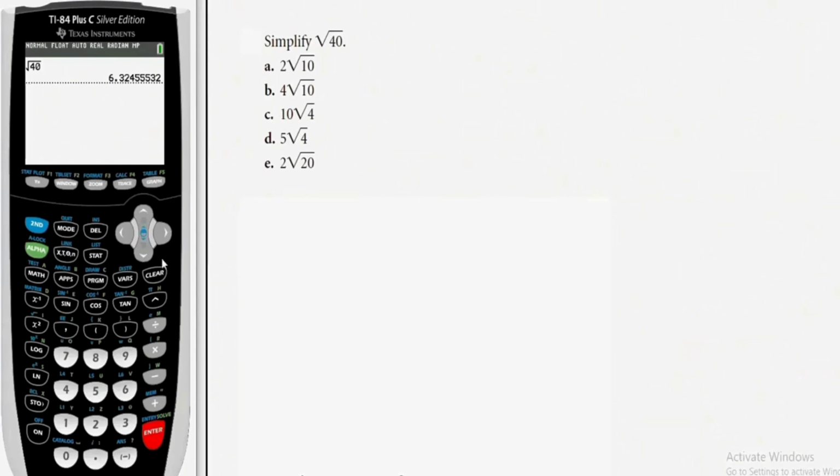So let's begin with option A. 2 root 10, using the second button and this button. It has to be option A. Technically, press enter. 6.32 exactly. So the correct option here is what? Option A. This is basically how you can do this fast and easily. Hope there's something interesting from this video. Let's call it a video, guys.